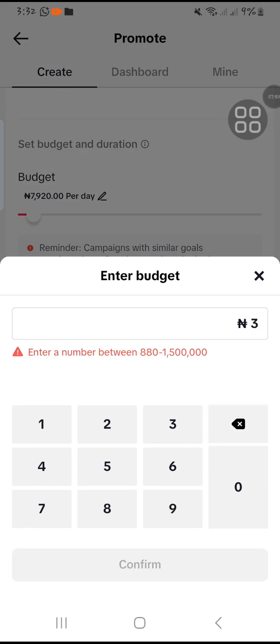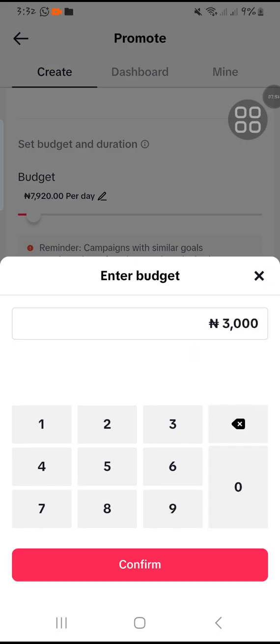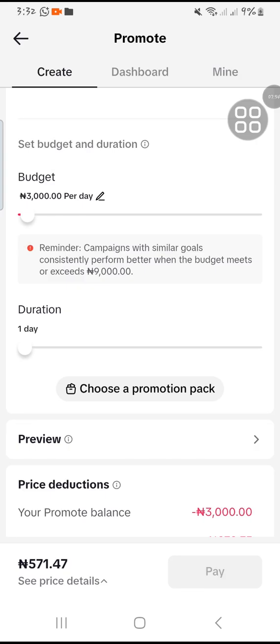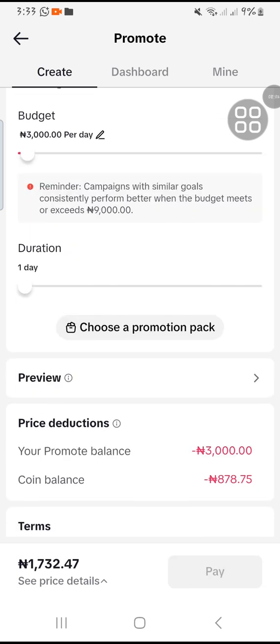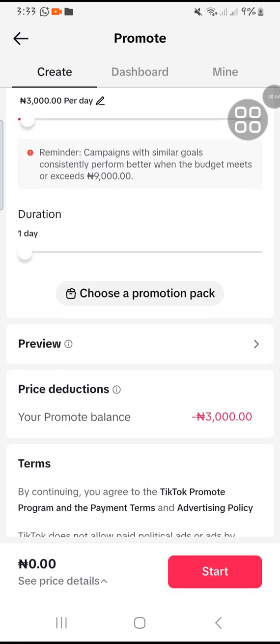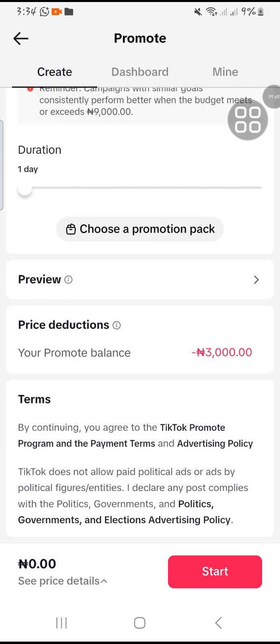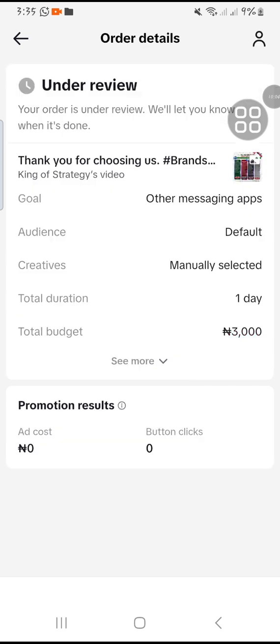I'm going to say 3,000, and I will not have to make any payment. Okay, let me still leave it for a day. I'm not going to run the other, however. So I can go ahead and say start. It says under review. Whenever it is approved, I will be notified. And that is all.